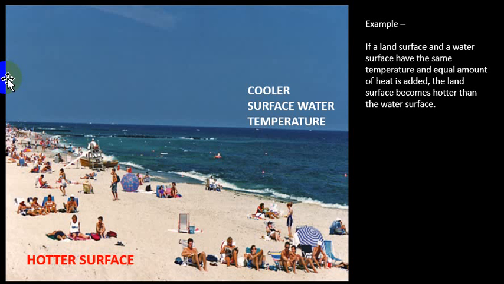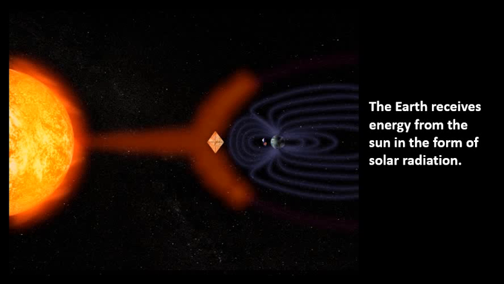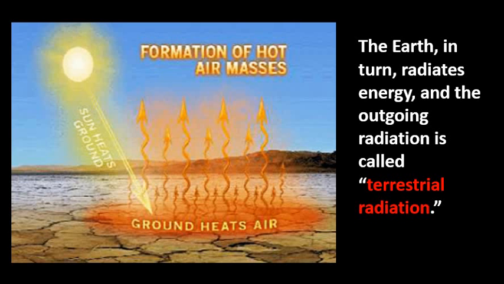We talked about how the earth or the ground radiates heat and cold better than water. It takes a lot more cooling or heating in order to get water to change. Or swampy areas, we talked about the swampy areas where that moisture resists the temperature change. We talked about Earth receiving solar radiation from the sun. We talked about terrestrial radiation.